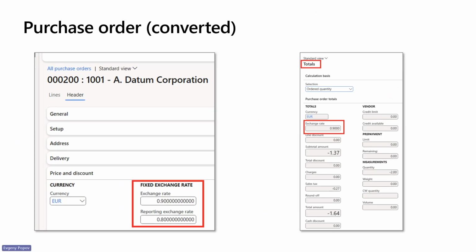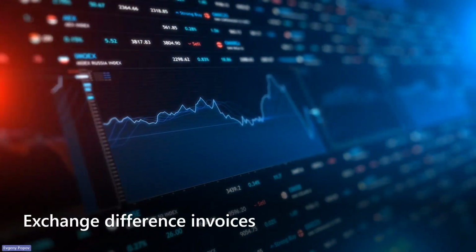Similarly, you can update the currency in a purchase order initially created in Turkish lira. You will be advised to recalculate the line amounts in this case, and the posted invoice will use the fixed exchange rates to ensure the purchase invoice amounts and the accounting and reporting currency use the same fixed exchange rates. So that's all about the currency conversion feature, and let's move on to exchange difference invoicing.